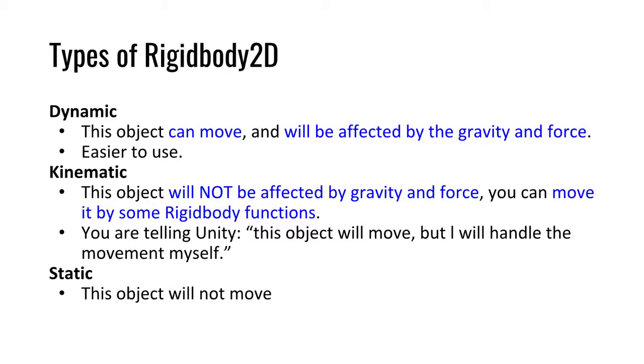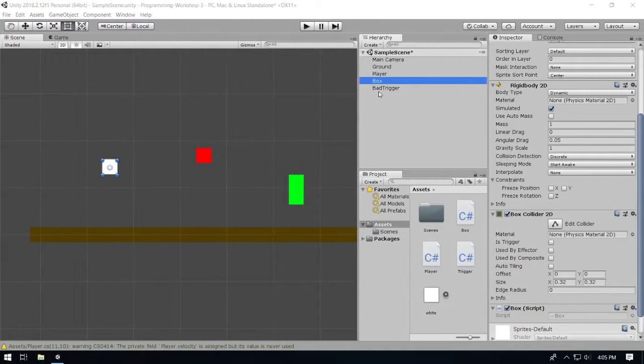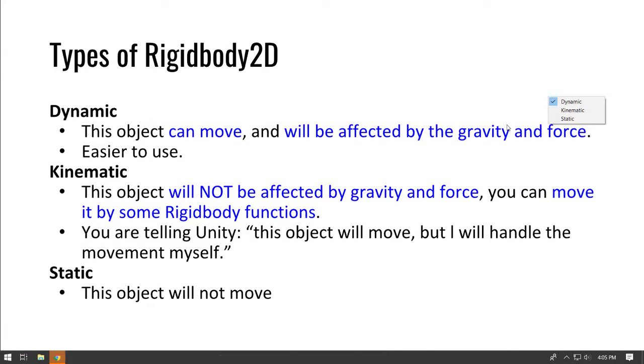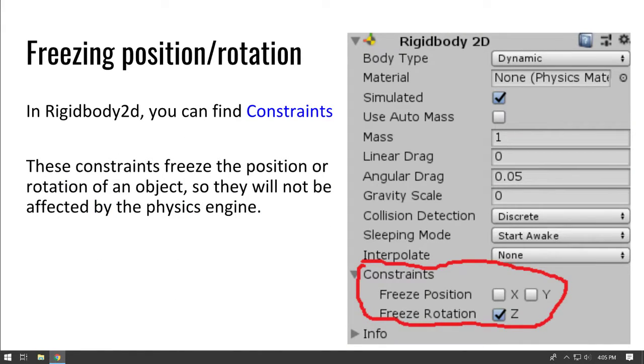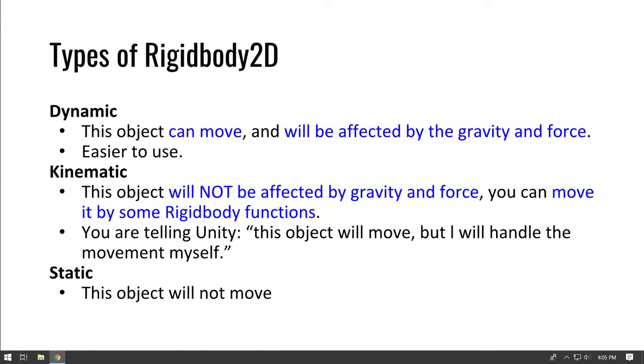So there are 3 types of rigid bodies, and they're controlled by this drop down right here, this body type. You can set it to any one of the 3. And the 3 are dynamic, kinematic, and static. Dynamic rigid bodies are basically the simplest. They are affected by gravity, and they have a weight and a mass and so on and so forth. So basically, if you want to have a ball bouncing around, just being affected by other objects, then that would be a dynamic rigid body. The second type is a kinematic rigid body.